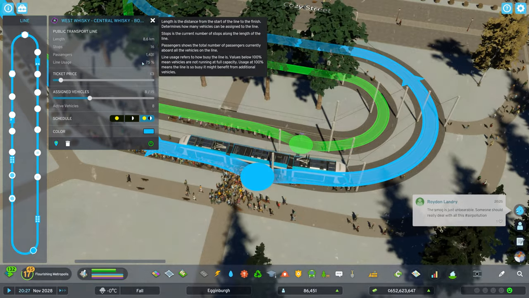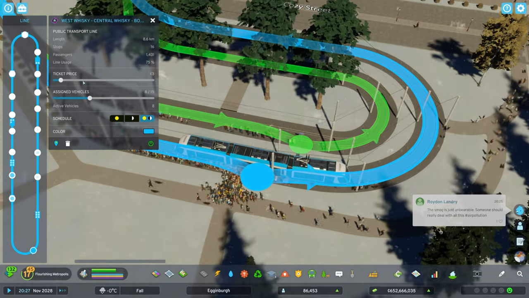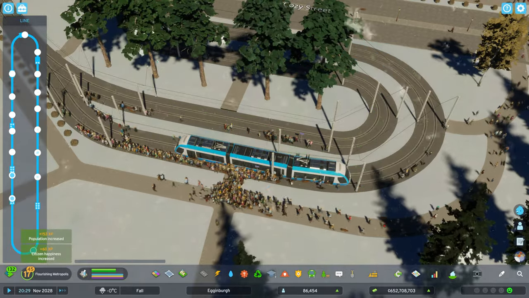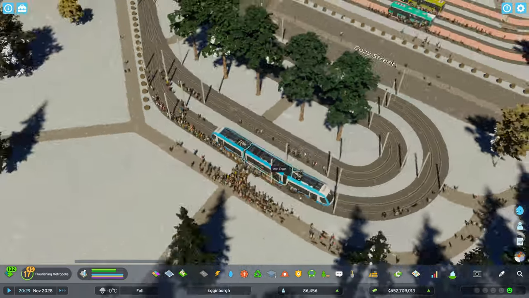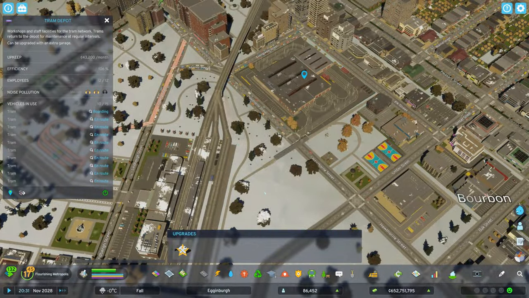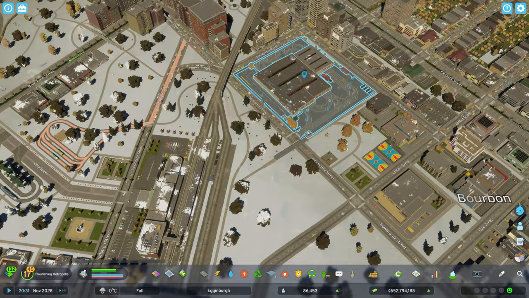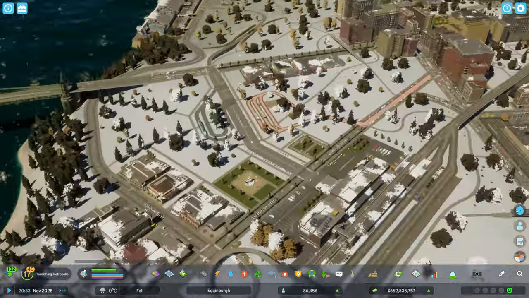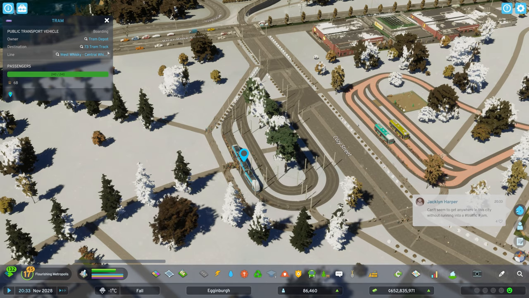72% line usage. You could increase the price of it to just discourage it. Which is pretty crazy. I'll try to discourage public transport. Then again, I guess they're hooked into the same tram line now, aren't they? So we could just assign vehicles regardless. Even though that one's at capacity. Wait, is it? No, this is 8 out of 15. Okay, then. Let's grab the line, then, in that case.